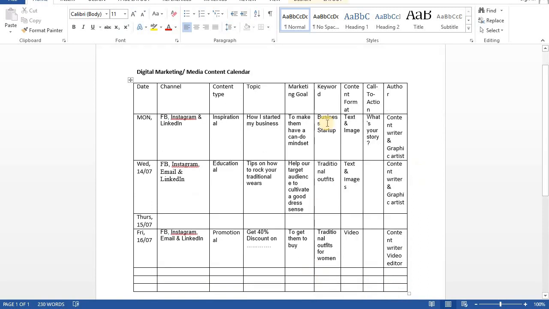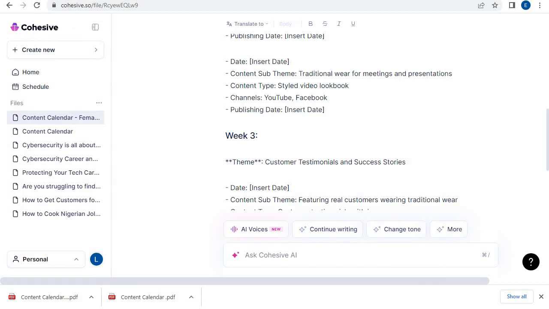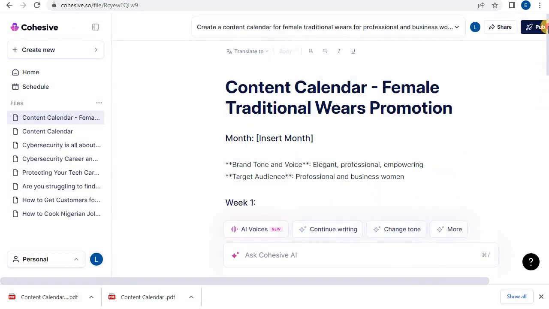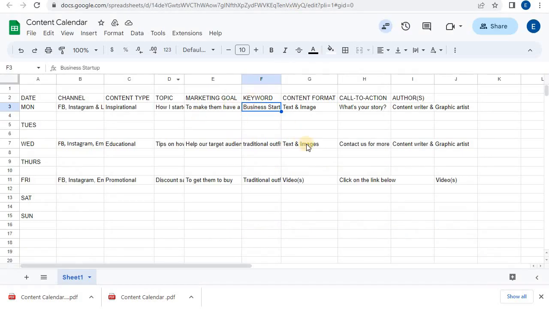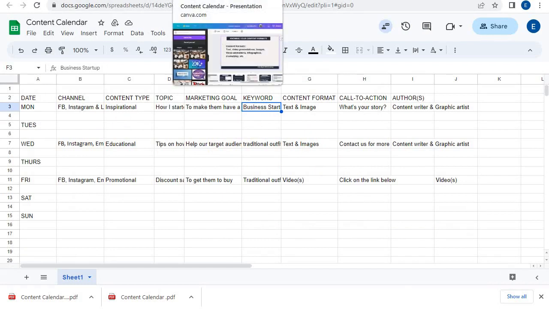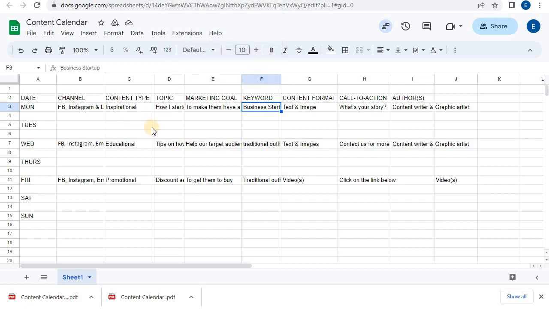So these are the formats you can use to put out your content. I just used Cohesive, but you can use Google Bard or ChatGPT. This is another table, for Google Sheets. You can use Google Sheets to do your table. For those of us that know how to use spreadsheets, you have an advantage here. Just come here and do it. I don't really know how to use it, I have accepted that earlier, and I don't really know how to use tables.